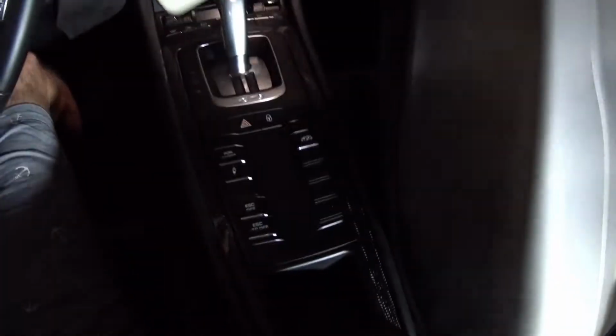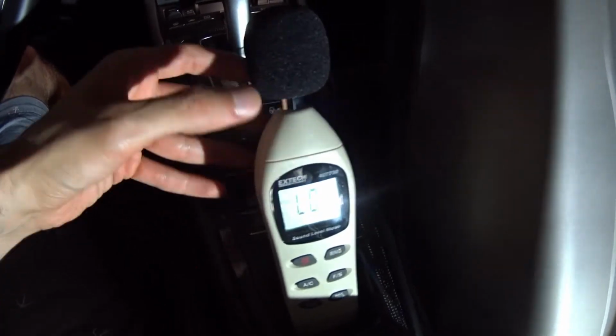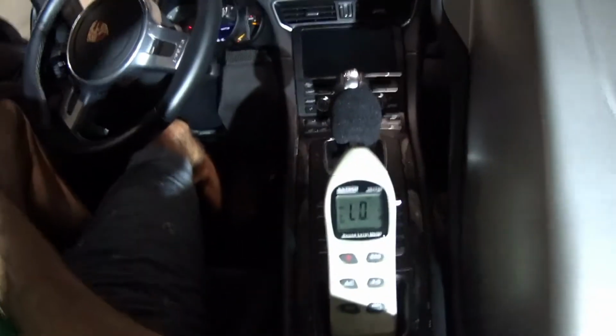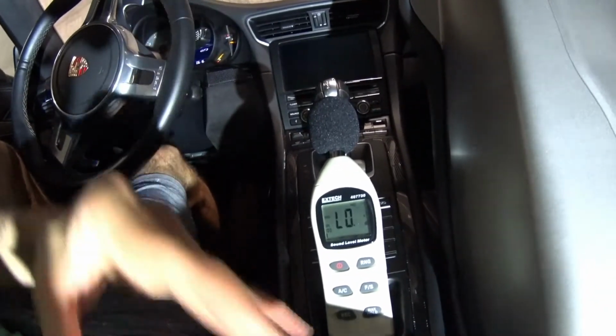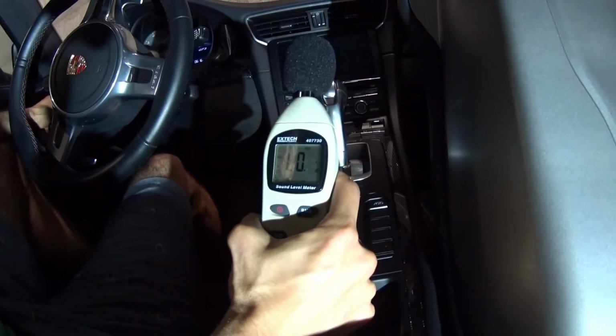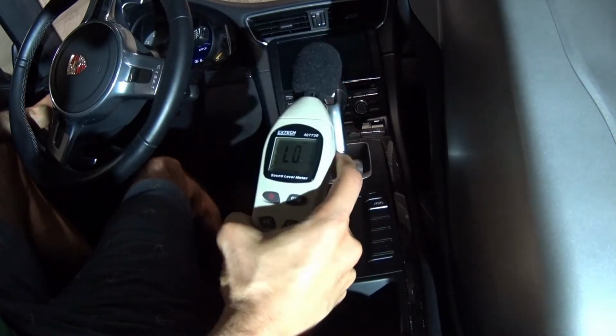I'm going to keep it in the same section. I don't want any vibration on this, so I might prefer to hold it so there's no vibration, and set the camera right here. Hopefully it picks it up. Okay, here we go. Now I'll just say the numbers as we go.